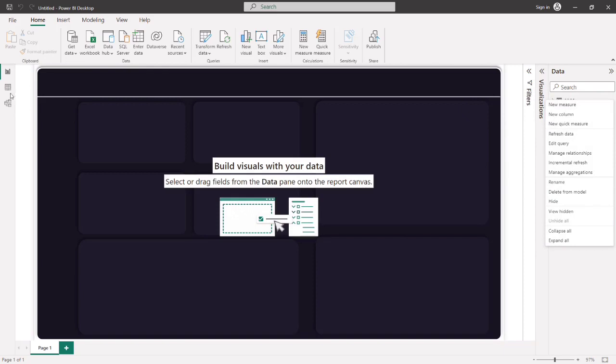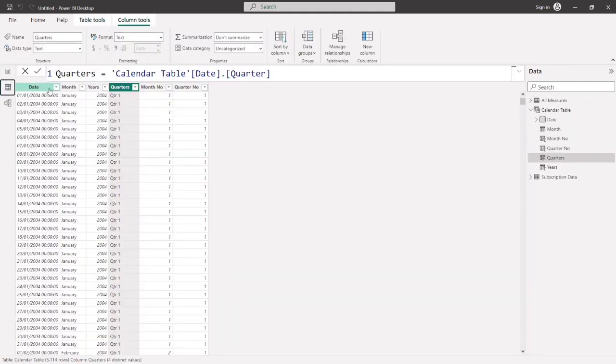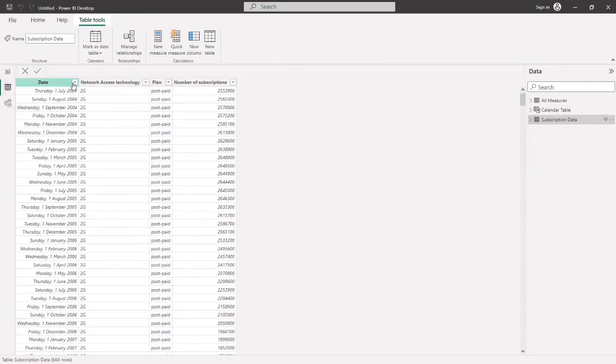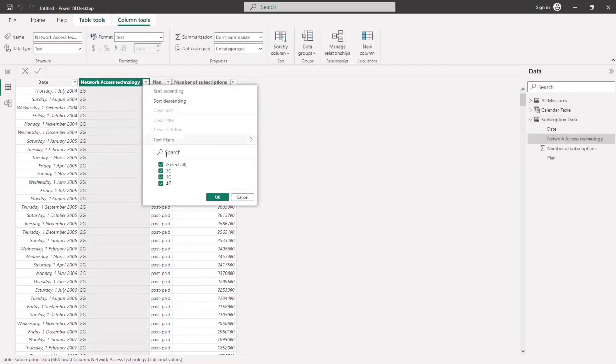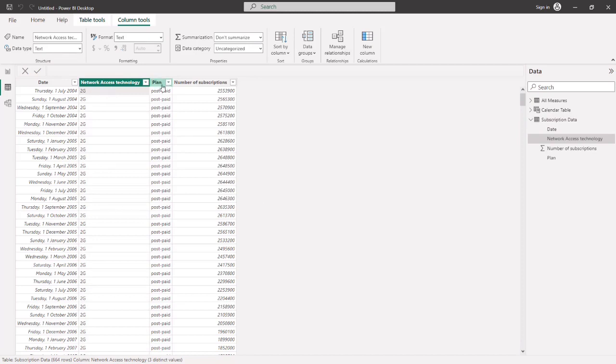Now before we start creating measures, look at our data. Try to understand our data. You can see that we have the date, then the asset, the network access technology, which I think I've shown you already, either 2G, 3G, or 4G. Then we have the plan. We also have the number of subscriptions.